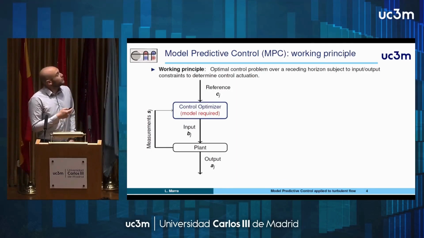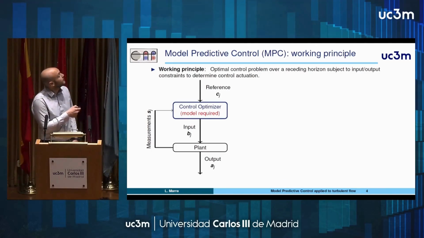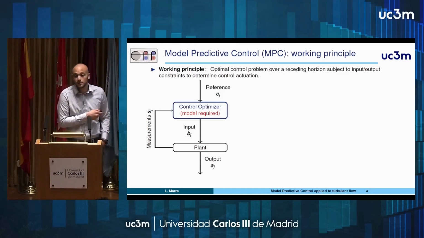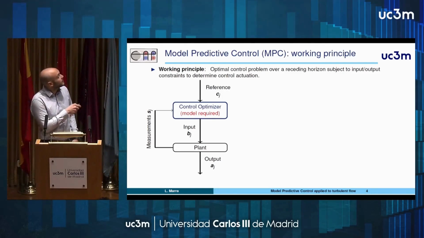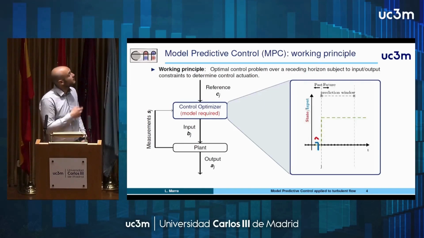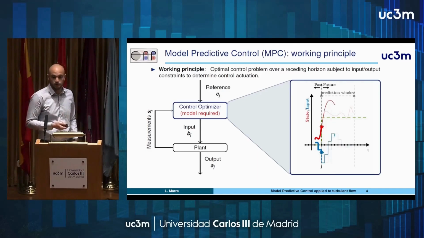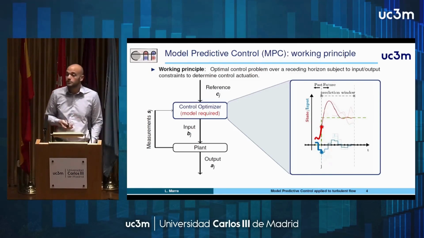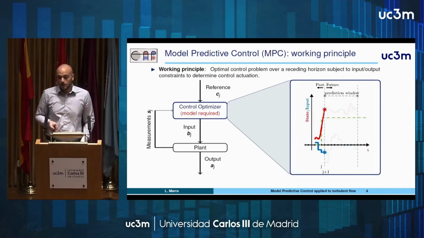When it comes to applying this control strategy to fluid flows, we generally have a reference, and we want the system state here at J to follow this specific reference, so we need to select this input here. In selecting this input, we generally have information from sensors that are closing the loop, so this is a closed loop control strategy. What happens inside the model optimizer is that we start from a measurement of the system state. We use the model we have of the fluid flow to make predictions inside a prediction window whose length is finite because the predictive capabilities of the model are limited. And we have control action because the model also accounts for exogenous input.